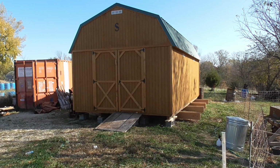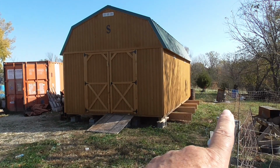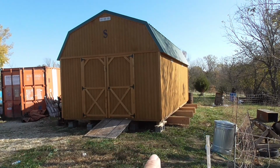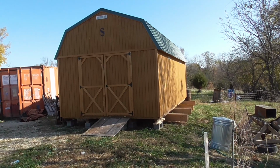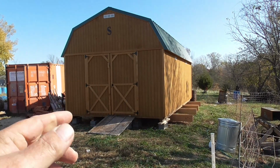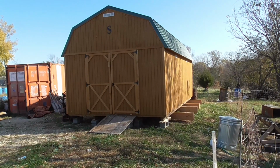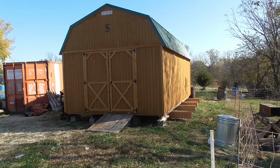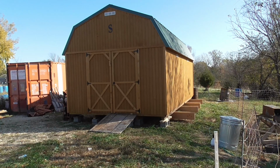drug it up the driveway and around to the side, around over here, and then lifted it up and set it on top of, or carried it over those boards. I wasn't able to get it on there straight the first time, so he had to go back and forth and back and forth and back and forth, and kind of worked his way over to where it is. And then he set it down and pulled away, and that was it. It was real simple. It wasn't much more difficult than just a single forklift going up and over.